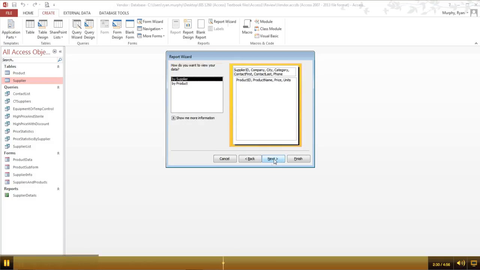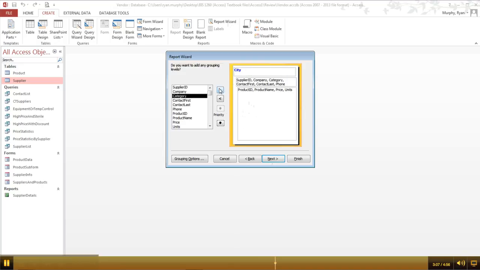So then choose next. Now, this is sometimes a little bit confusing. This is creating a group for you automatically. What it's saying here is I want to see a report with a sub-report basically, and then when I choose next, it's going to say, do you want to add any additional grouping levels? In other words, what if I wanted to have anything that has the same price all grouped together? Or what if I wanted to put all the cities as a major group? So if I did city, then it would say, regardless of the supplier ID, anything that's in Dayton, and then all the suppliers, and then anything that's in Cincinnati, and then all the suppliers. But it's saying not to add any additional grouping fields, so I want to move that back and just keep the standard. So when it says do not add additional grouping levels, that's what it's talking about.